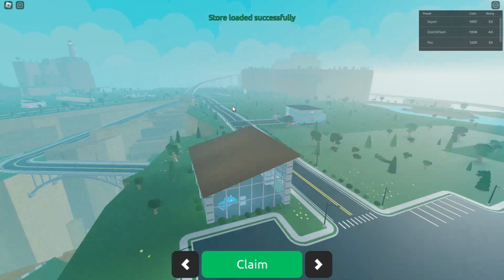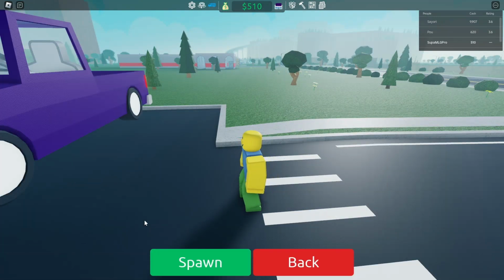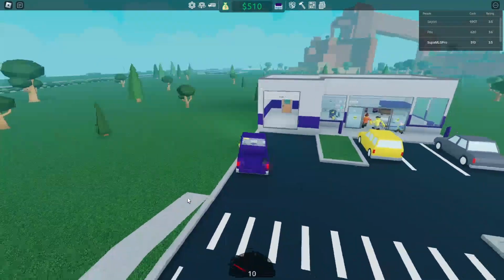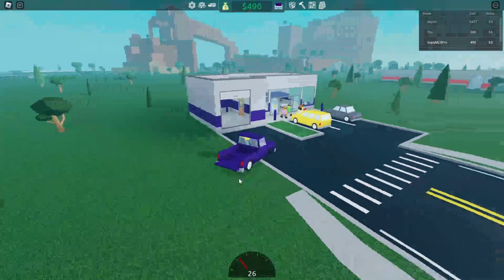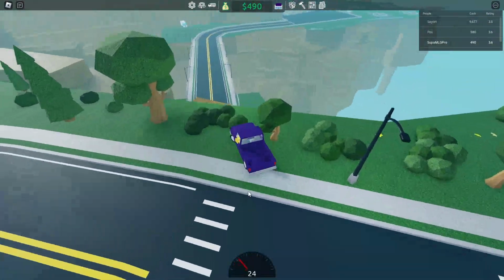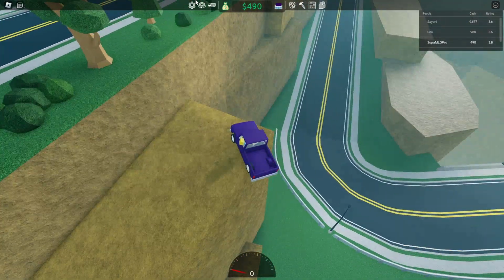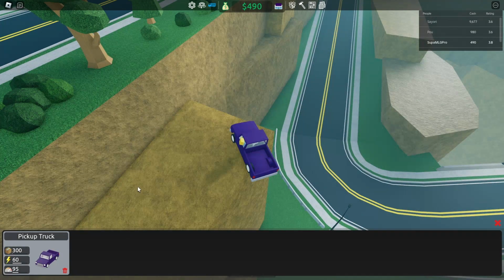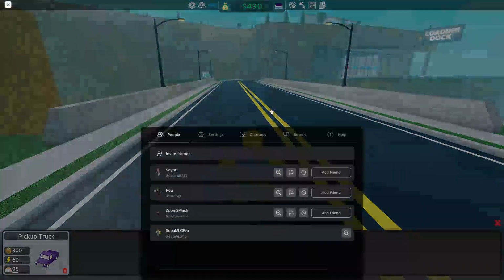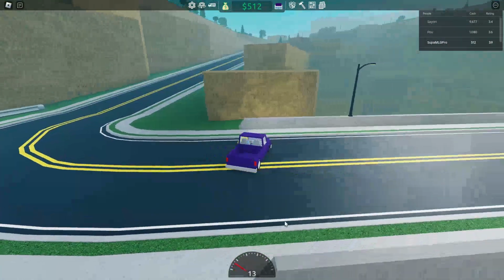Ballsmart, load. Claim. Oh, of course it doesn't have anything. Wait, hold up. Yep, nope. Okay, hop back to this area and load everything we had. There's no way it isn't stored for us, right? I'm the greatest driver you've ever seen, bro. I'm so good at this game.